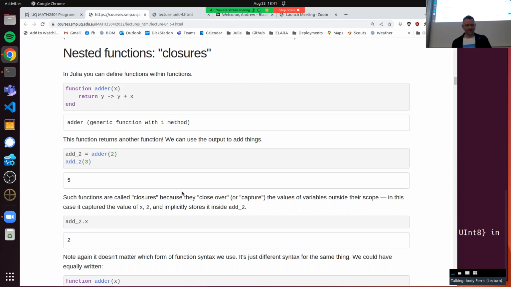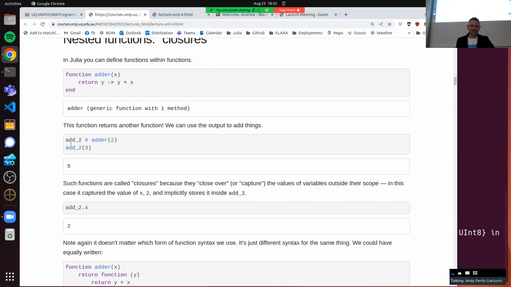Okay, so remember this syntax here is just function syntax, right? So I can have a function called adder. So it creates an adder for me. Maybe I should call it make adder or something like that. And it returns this thing. Okay. So this thing itself is a function which takes one input, which is just called y here. The name doesn't really matter, and adds x to it. And x is the input here. So I can create this object called add2 by making adder of 2.